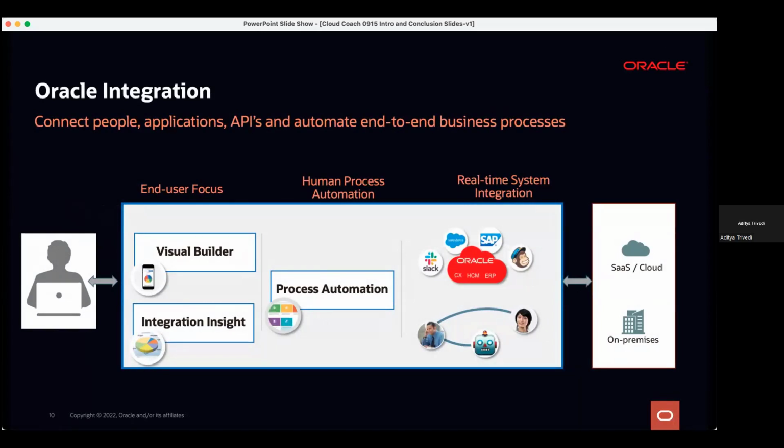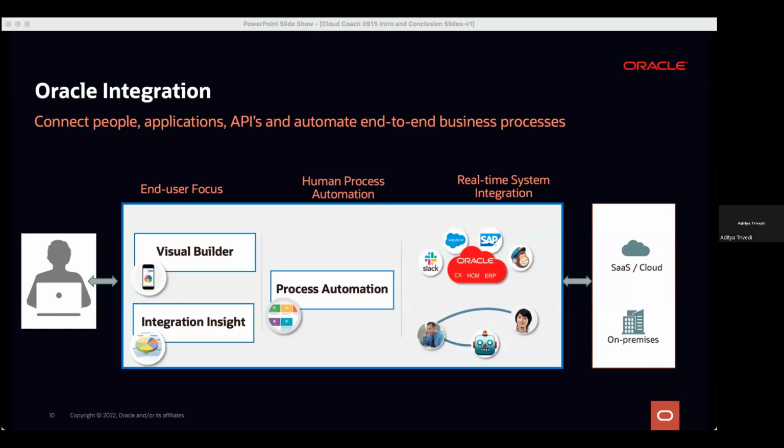When you think about Oracle Integration Cloud, it is an umbrella of different products. The first being real-time system integrations. This is where we build integrations and connections into not only Oracle products, but also non-Oracle products. We can connect to SaaS cloud publicly available endpoints, as well as on-prem or private endpoints. This is where we're going to focus our demo and today's use case. We do that using connectivity agents. I have another slide which will explain how we can do that.